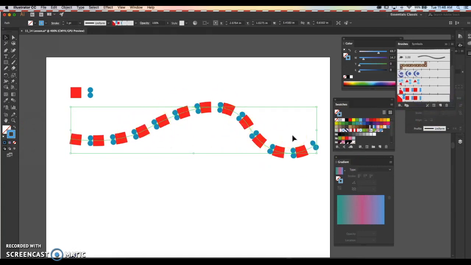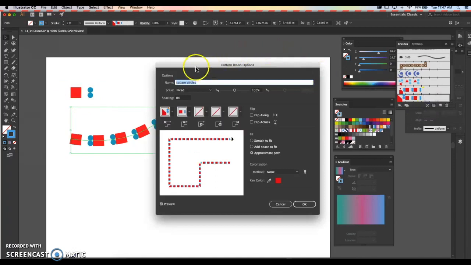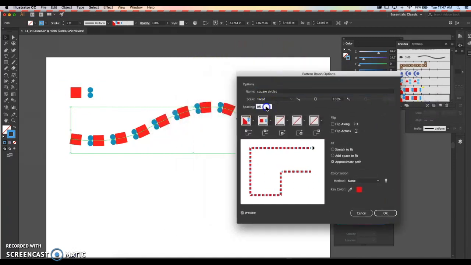So you can see how valuable this would be for borders, or again, some sort of overall pattern that you're overlaying into a path. And from there, right now these circles are sort of right butted up next to this other one. It's basically starting and stopping. If you look at this as being an overall shape, they're kind of just butted up right next to each other. So I can actually just double click into that brush if I want to and adjust this further if I wanted to space this out a little bit, maybe 10%.